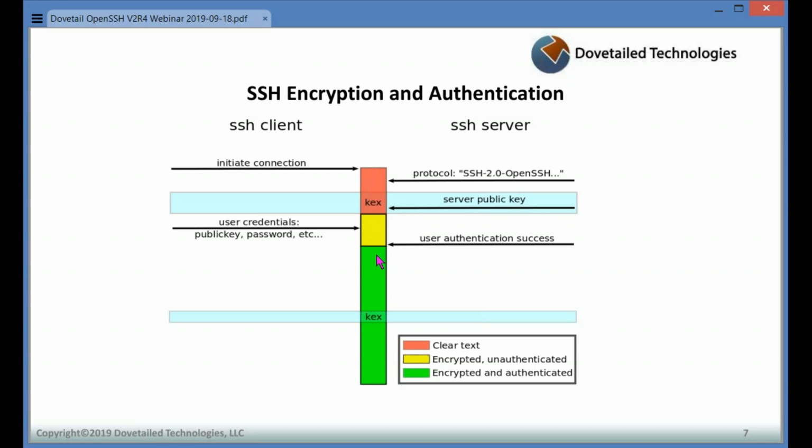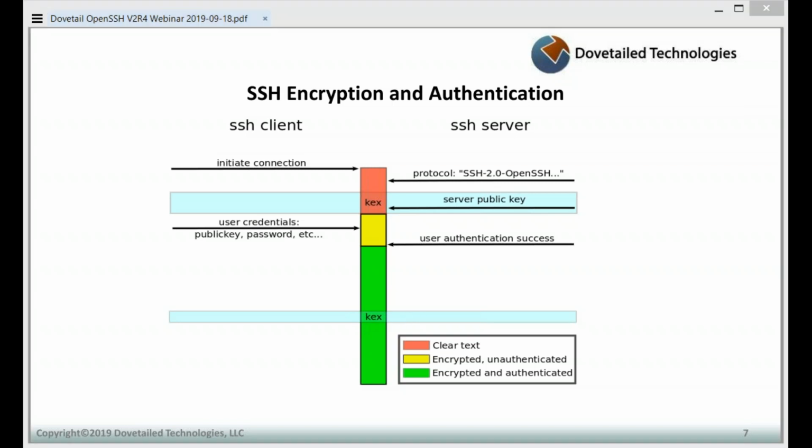So one other thing I'll point out is way down here, there's this little blue bar, right? That says KEX. So what that is, that's rekeying. What happens is if you're running a session, and you can configure this, but the default with OpenSSH is an hour or a gigabyte, whichever comes first. It will actually do a KEX just for the purposes of regenerating a new session key. Okay, that's the blue bar.